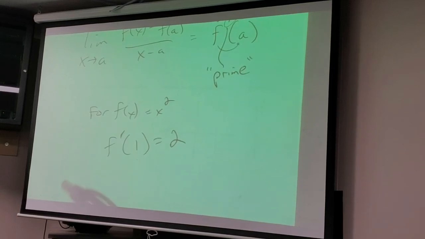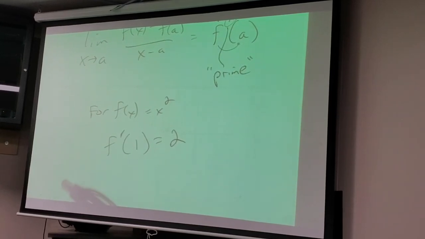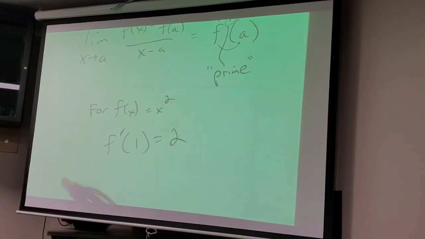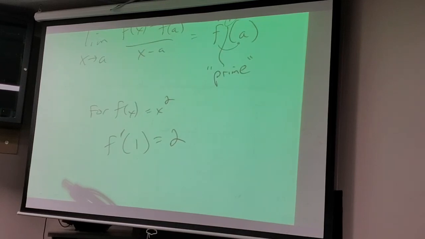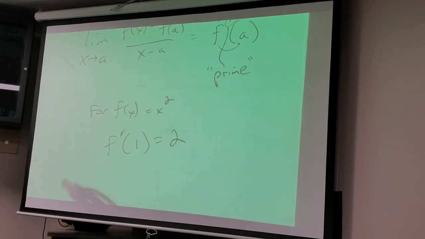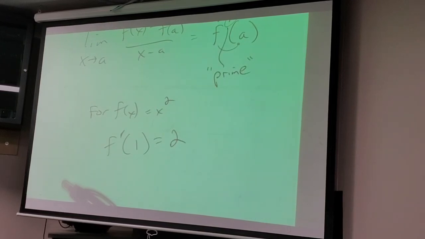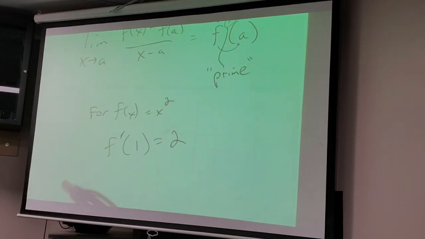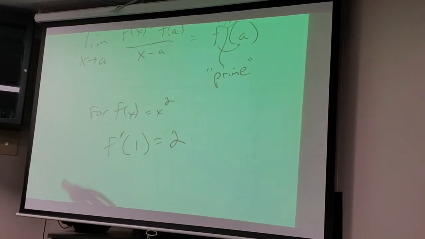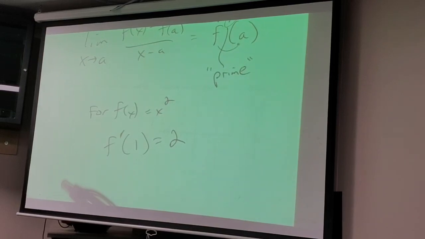Wouldn't it be way faster to learn the power rule? All my people that have taken calculus before, you know there's shortcuts to this. If you haven't taken calculus, you're actually in a better place because you're not going to make the mistake of doing too much too early. So before we get to chapter 3, I don't want to see any shortcuts for derivatives. Why am I not teaching you the shortcut? Because shortcuts are built on ideas. We have to go over the idea first, then we're going to see why the shortcut works, and then we're going to have a shortcut. I can't see why the shortcut works until I understand this process. But that's a good question. It would be easier to do it, but you wouldn't get the understanding that you need.